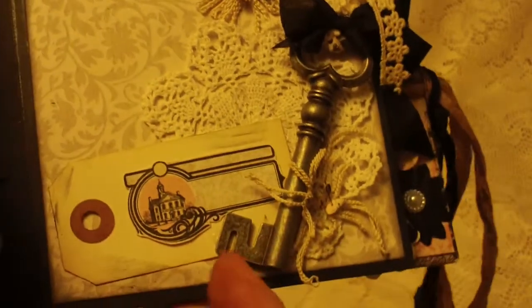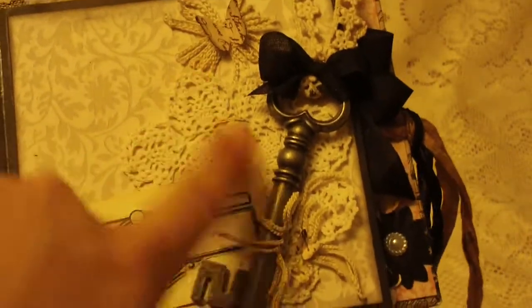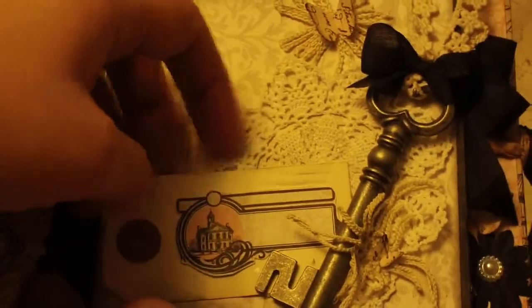This page I did a doily in the background and then a key from Michael's, which I tied just a little bit of this tatting trim on, and then a seam binding bow. And then I've put some spiderwebby doilies from Julie back there with some little punch outs of the butterfly again. And then this tag with a little cutout from the collection.